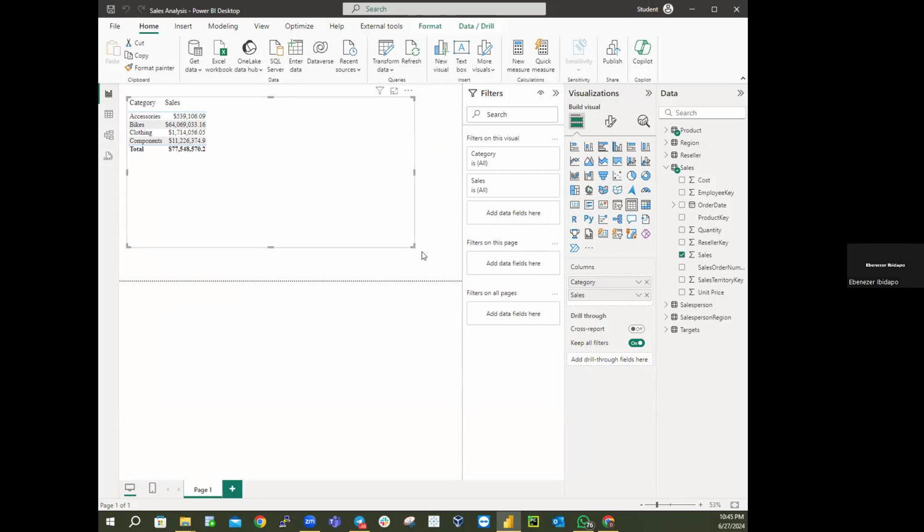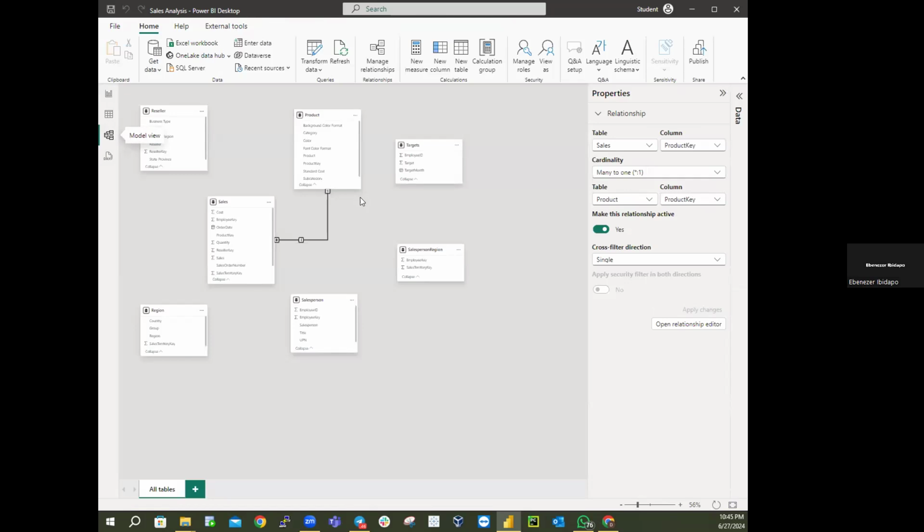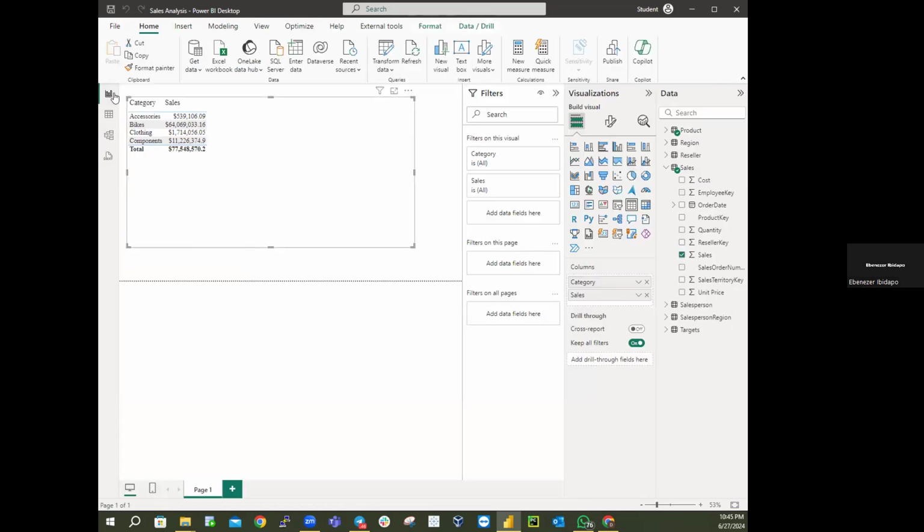What do you think made it happen? Because the tables now have a relationship established. Relationship, yeah. Because of the relationship we have here, that is why the value there changes. This relationship is for you to be able to group your information. The grouping is telling me that this is sales of accessories, this is sales of bikes, clothing, components, and these are sales for the whole of the calendar year we are observing. That is how to form a relationship between tables.